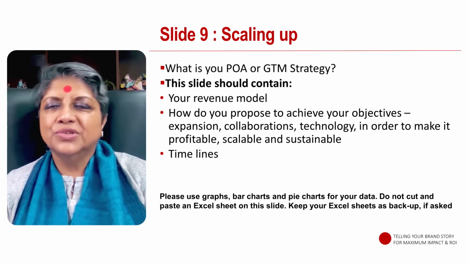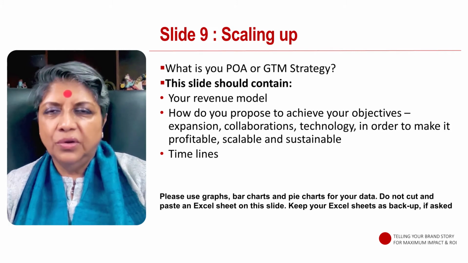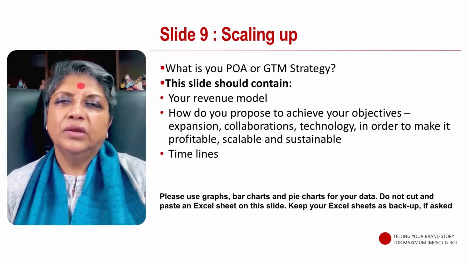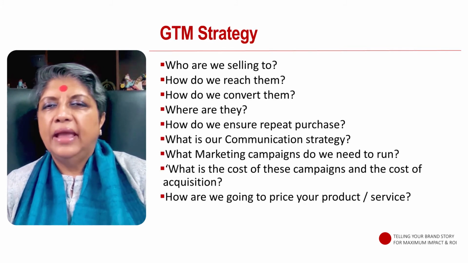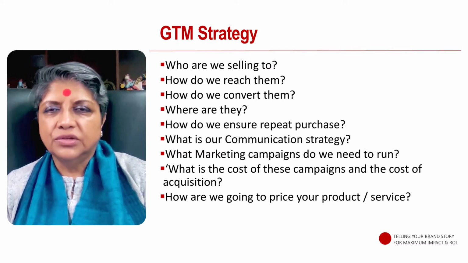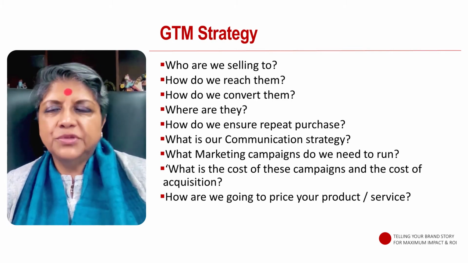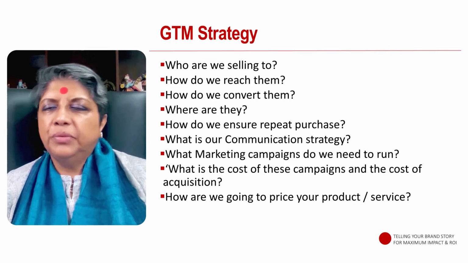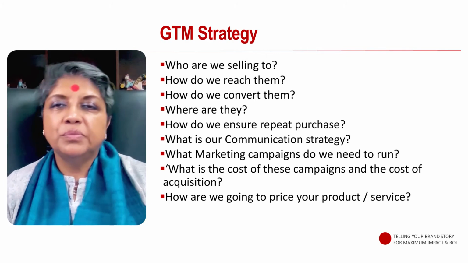Slide number 9 talks about how you can scale up. Now, this again is based on your vision. This has to be as specific as possible, looking at whether you're going to do it through technology, whether you're going to do it through collaborations, whether you're going to do it through mergers, whatever it is you're going to do. And this gives you a very clear GTM or go-to-market strategy. I'm very, very focused on these 2 slides because it helps you in a way, not just for the pitch deck, but it also helps you with your value proposition to build your business plan, right?